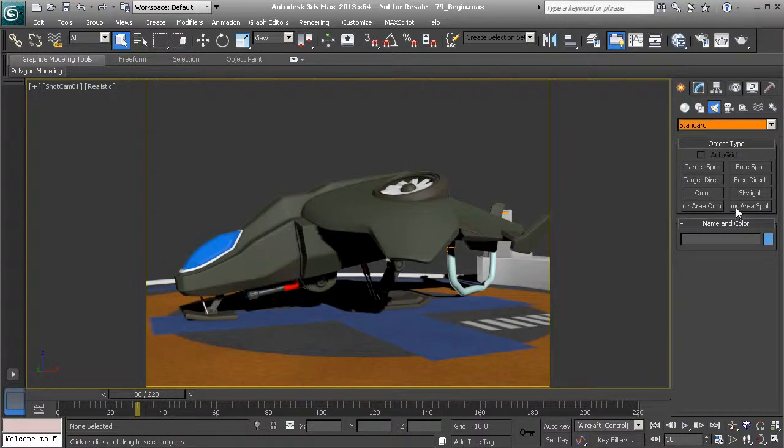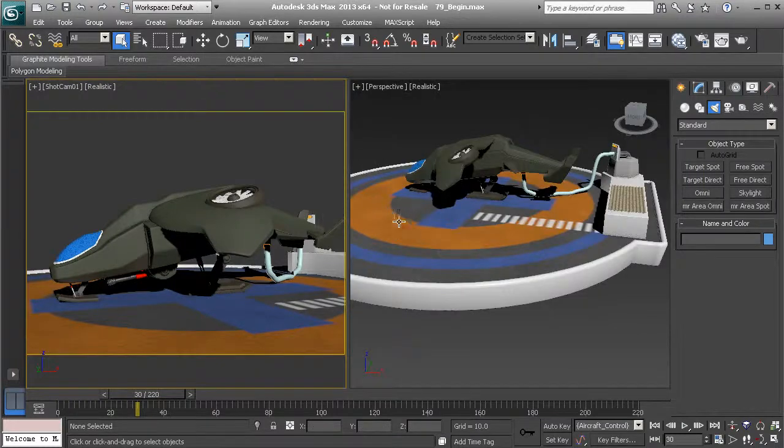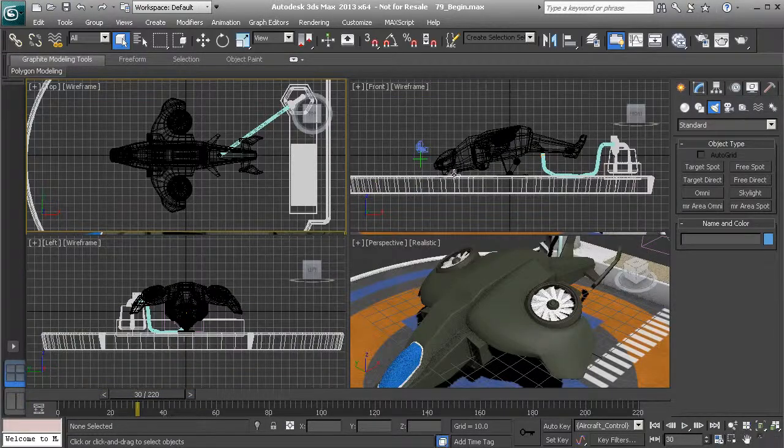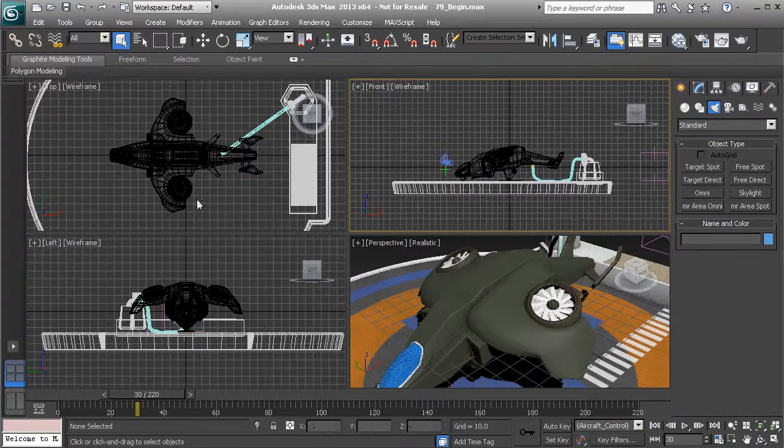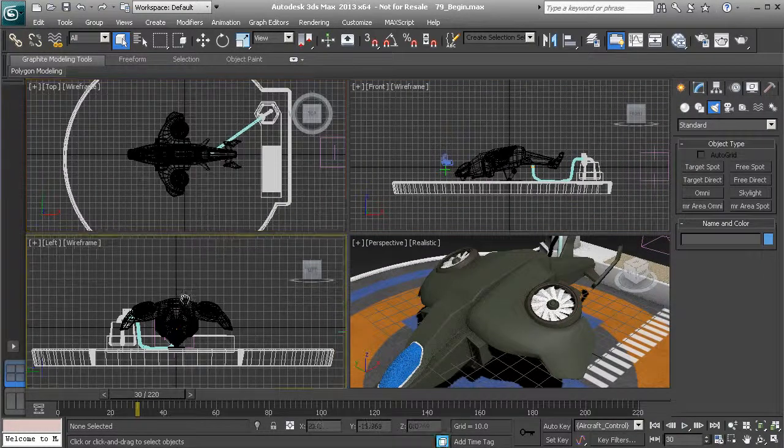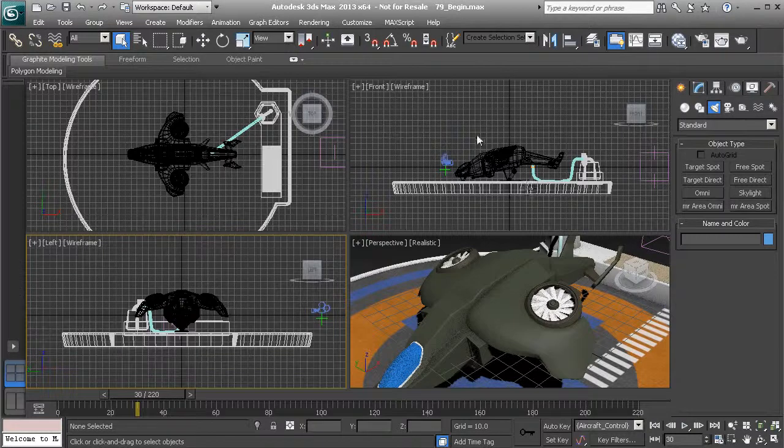Now when it comes to setting up your lights and dropping them into your scene, I find that it's a little bit more reliable if you don't do it in a perspective view. If I press Alt-W on my keyboard, let's switch this to a 4-panel layout. There we go. As far as which view you want to use, it can really be up to you. Like I said, I would use one of your orthographic views instead of one of your perspective views. But let's drop in something like an omni light.